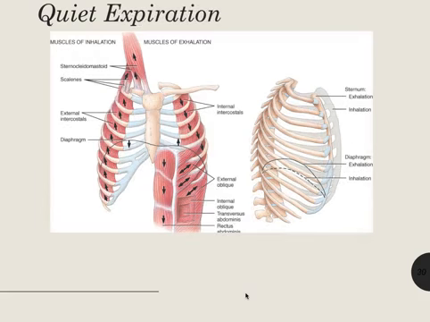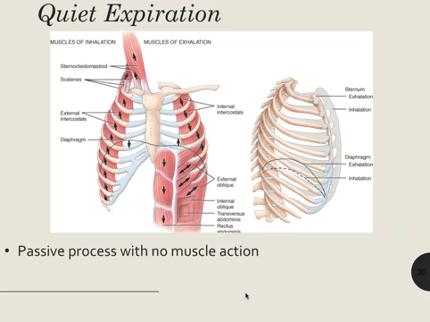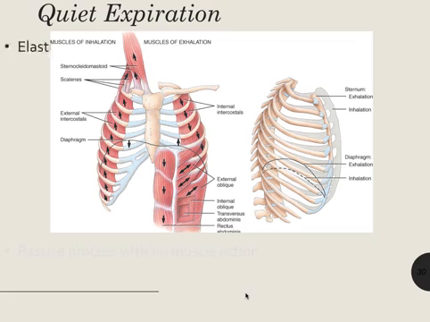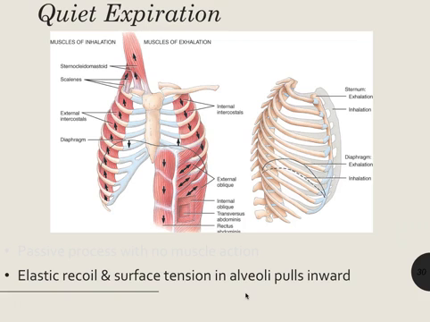Now under expiration, again, quiet expiration, this is just you sitting here or listening to this video, whatever. It's passive, there's no muscle action. Nothing is contracting, simply the external intercostals and the diaphragm are relaxing. Again, simply recoil is going to help move air from inside your chest cavity, inside your lungs, out.